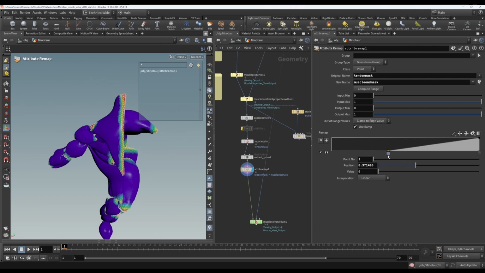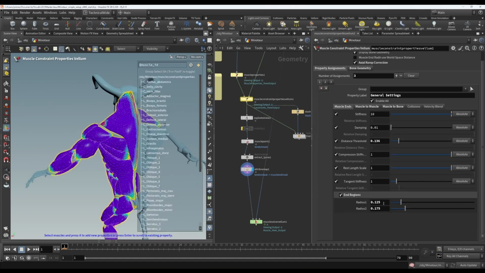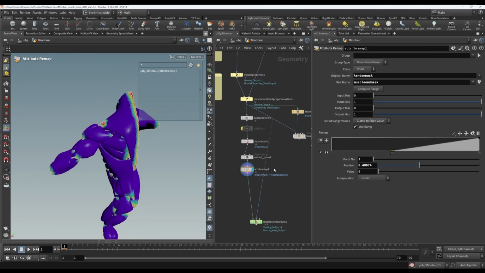So I'm going to pull this across to shrink it basically. And if I toggle this on and off, I'm kind of using the other ends as a guide to see if I've remapped it correctly. I think I had pretty big values here. I think these are going to be more along. Let me just reset those to default. Now it's going to be a bit more like that, right?